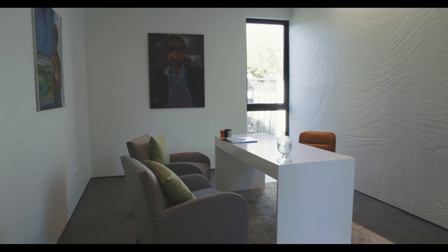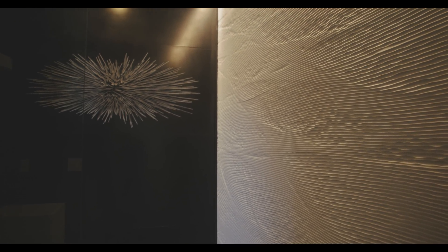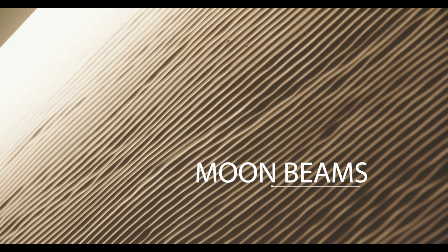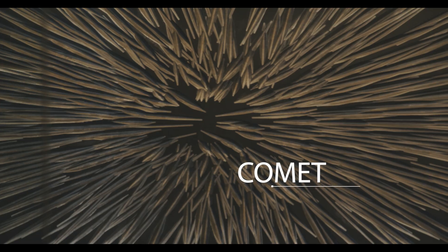Then we said, you know what, we can do this. The CNC machining was so important for this house — I would say it's fair to say that this is probably one of the only houses that brought the CNC machine to the job site, because we used it so much. We used it in every application, from floors to walls to baseboards to doors to entire exterior facades. We combined all of that, and it was only achievable with the CNC machine, as well as an incredible team.